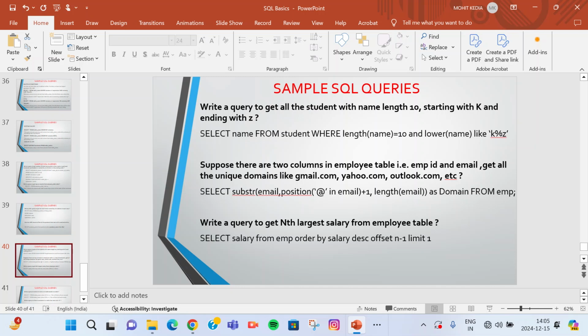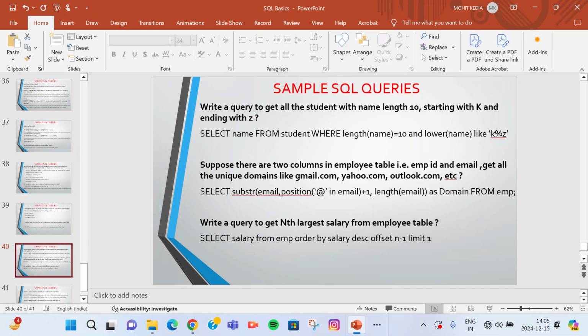Suppose there are two columns in the employee table, employee ID and email. Get all the unique domains like gmail.com, yahoo.com, the email domains. So you can write SUBSTR of email, find the position of '@' in email plus 1. Wherever you find '@', let's say mohit_kdf5@gmail.com or rahul_kdf5@gmail.com, I have selected email, my string.